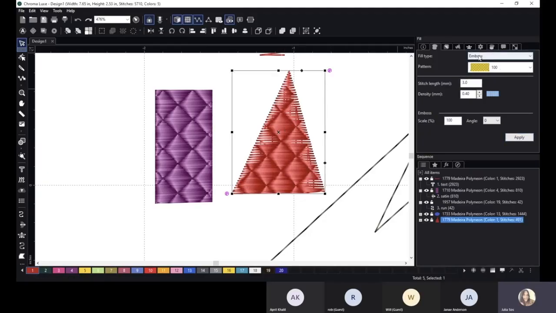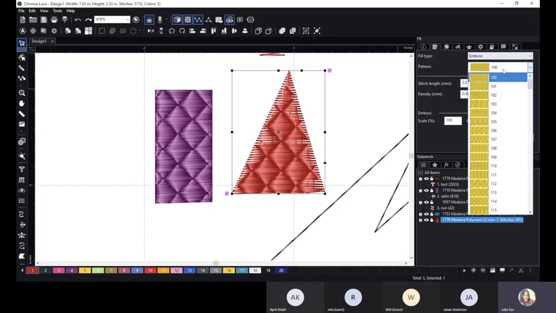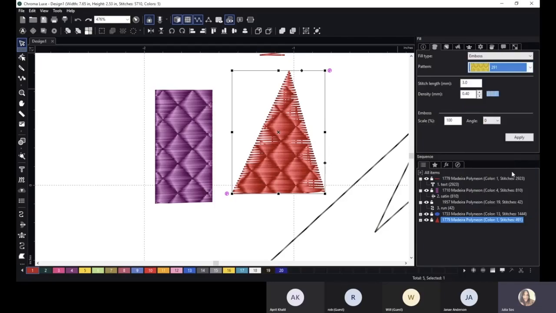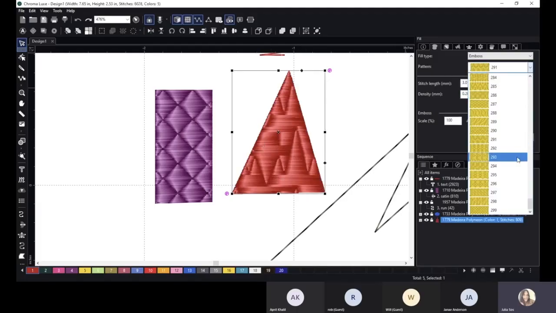If you're looking at the emboss fill type, you have this drop down of so many different fills to choose from. They don't have names, they're just created designs by the developer, and you can see a variety of options here.